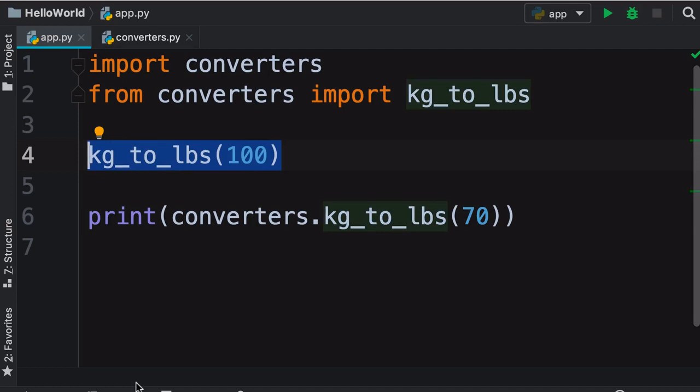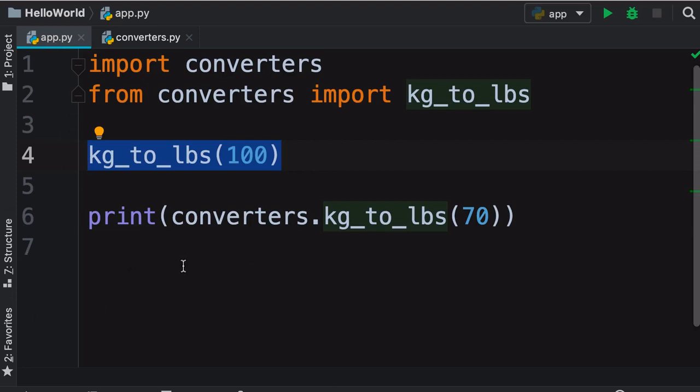So here's what you need to take away. We use modules to better organize our code. Instead of writing all our functions in one file, we break up our code across multiple files. Each file is called a module, and it should contain all the related functions and classes. Then we can import a module into another module. In this case, we're importing the converters module into our app module.